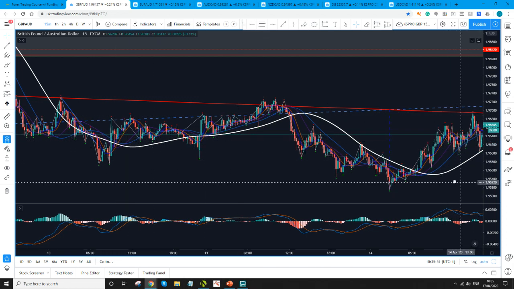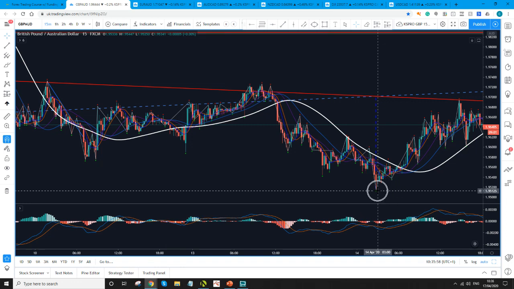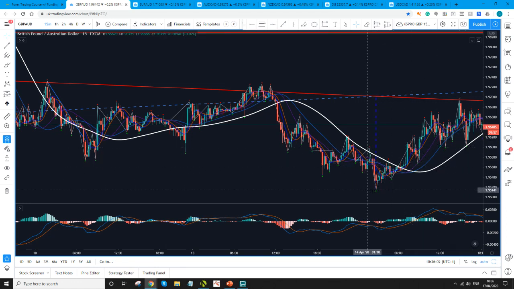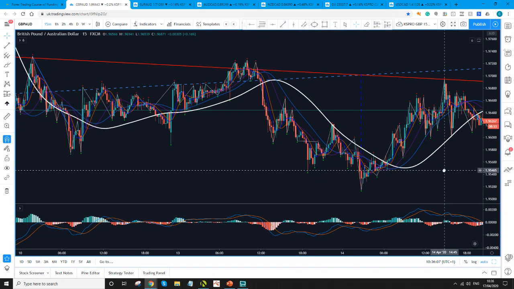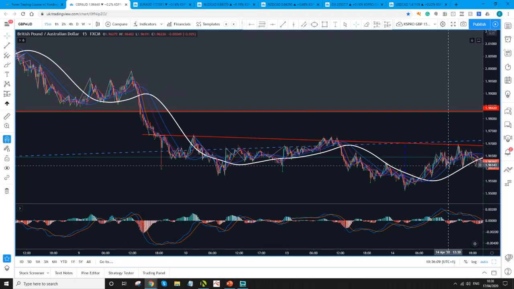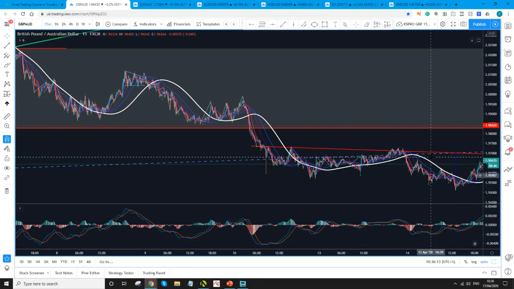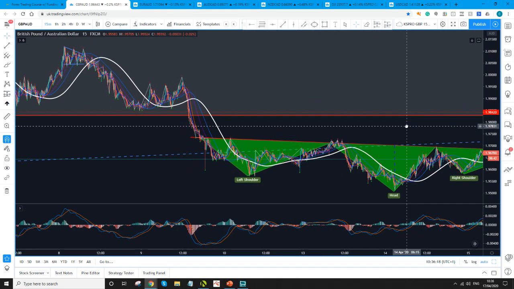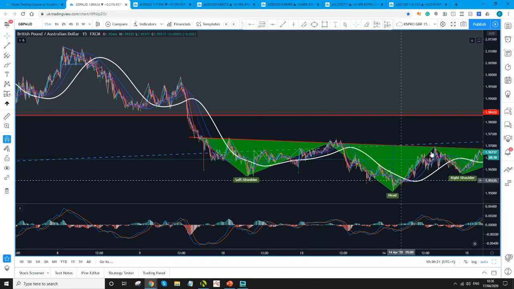And so now the trick is, if the market forms another low, but this time the low is higher than the center low, right? So this low is higher than the center low. If that's the case, then what I'm looking at is more than likely a head and shoulders pattern, okay? And so if I just come back a bit and put that pattern in there, you can see left shoulder, head, and then the right shoulder.